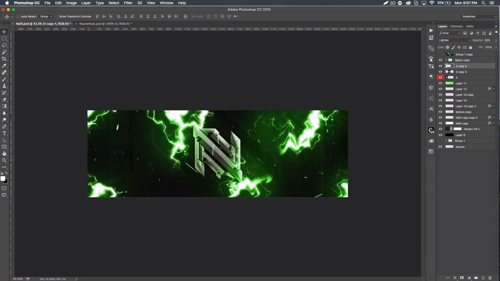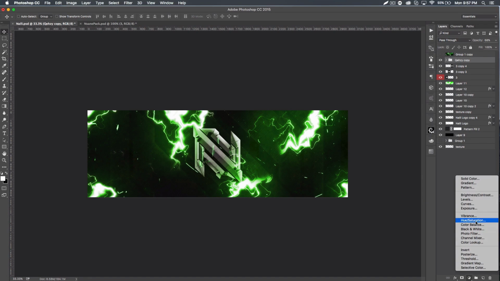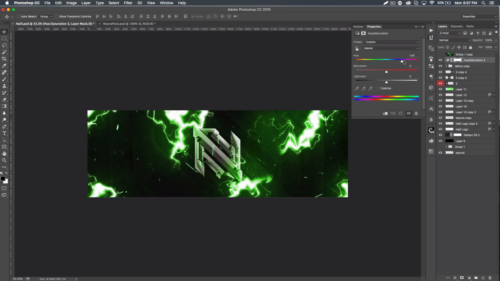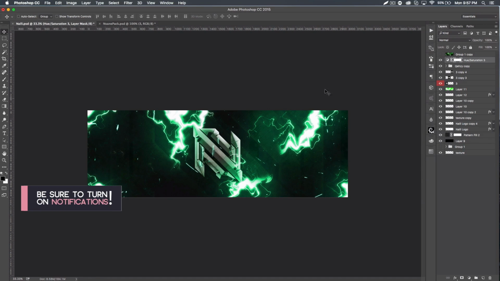But yeah, guys, that's essentially the whole effect. You can then create a hue and saturation above this and really change the color to whatever you want. And you'll notice some colors might look a little duller, so like this orange, maybe that's a little dull. You can bump up the saturation a little bit, make it a little brighter, or just do that anyway. But yeah, guys, that is this style of header.